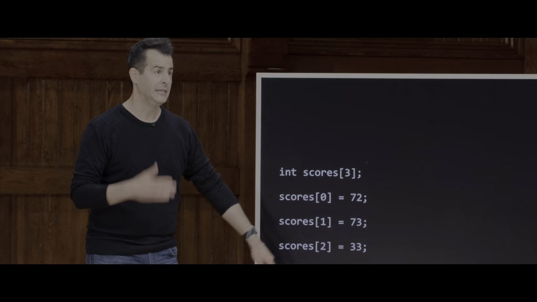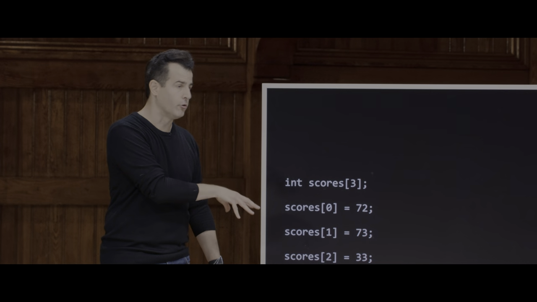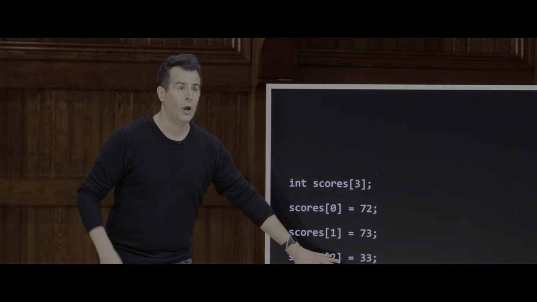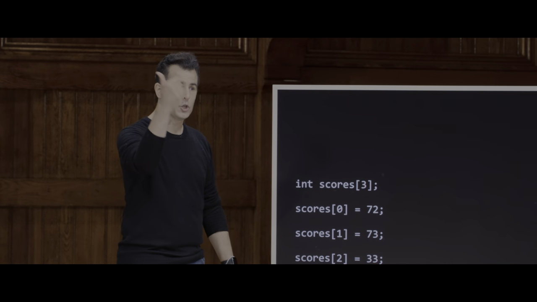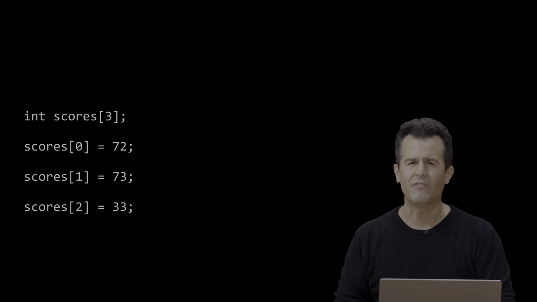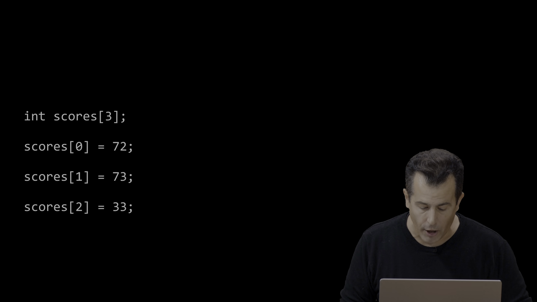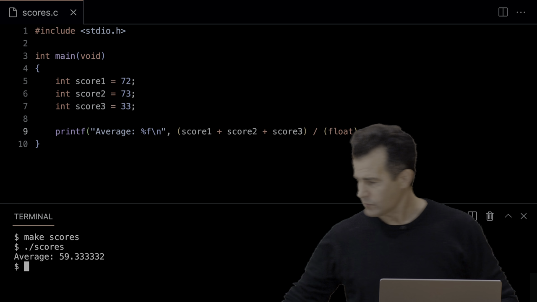So it's not 1, 2, 3. It's literally 0, 1, 2. And this is not something you have control over. You must start at 0. So these lines now create an array of size 3, and then insert 1, 2, 3 values into that array. But the upside now is that you only have one name of the variable to remember. It's just called scores. Yes, you need to go into the array to get individual values. You need to index into it using those square brackets. But at least you don't have this hackish approach of declaring a separate variable for each and every one of these values. So let me go back to scores.c here.